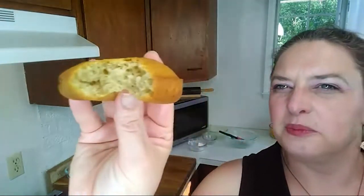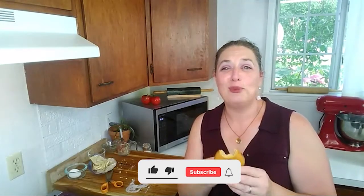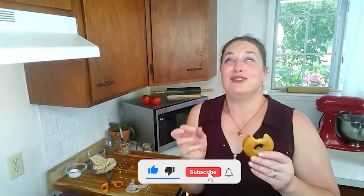Oh yeah. And it even looks like a donut on the inside. Sweet. I can only imagine what these would be like fried, but they're a lot healthier this way, right? So, oh my gosh, yes, yum.